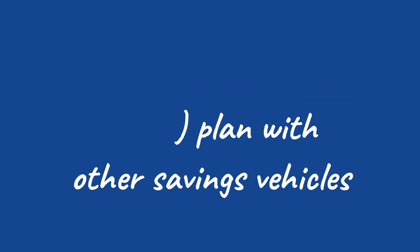The next section is how to coordinate a 457B. Here's a high-level overview. Let's assume you have a 403B and a 457B. First, I'm always going to max out that 403B. The next spot I'm likely going to go to is my backdoor Roth IRA. Once that's maxed out, I'd come back to the 457B. Once that's maxed out, then I would go to a taxable account. The moral of the story is to always take advantage of pre-tax savings — especially as a high-income physician.